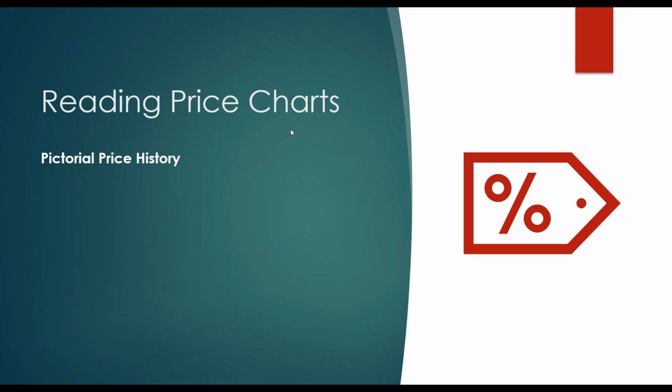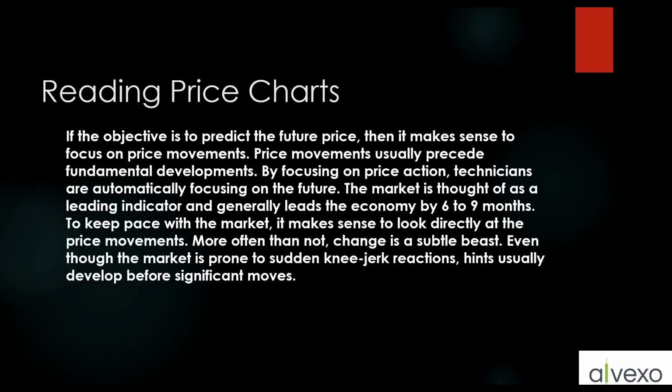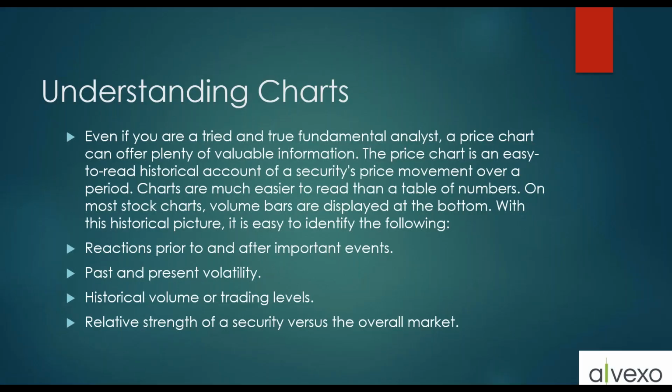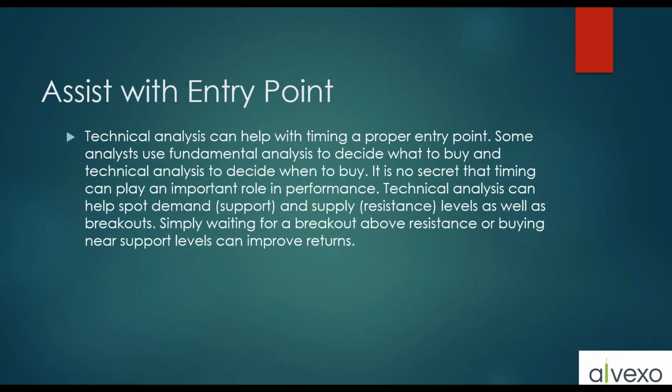So reading a price chart is really a pictorial price history. If the objective is to predict the future price, then it makes sense to focus on price movement. Price movement usually precedes fundamental developments. By focusing on price action, technicians are automatically focusing on the future. So technical analysis can assist you with entry points and exit points, stop loss points, and take profit points, because you won't be able to get any of this from fundamental analysis.